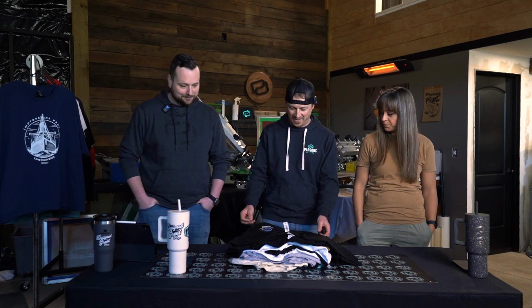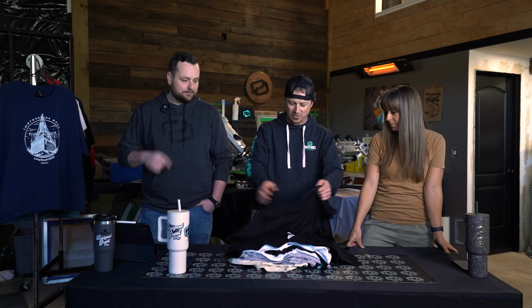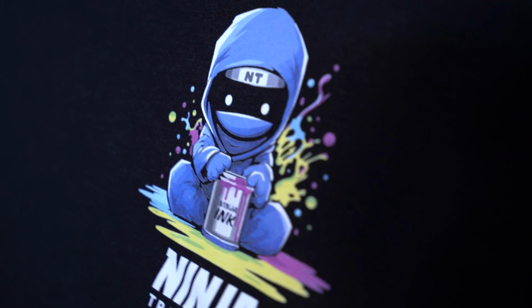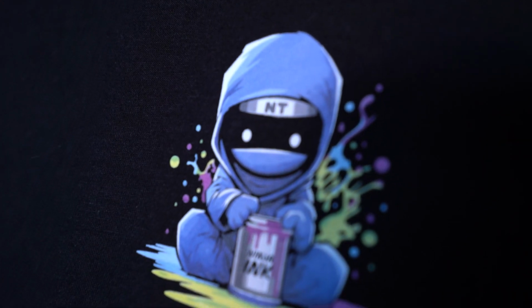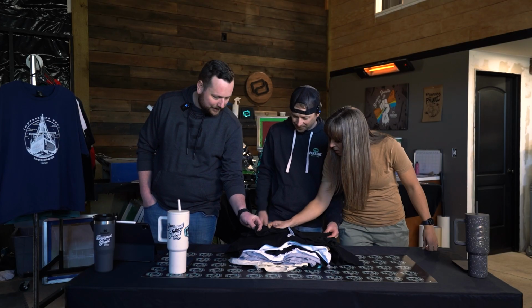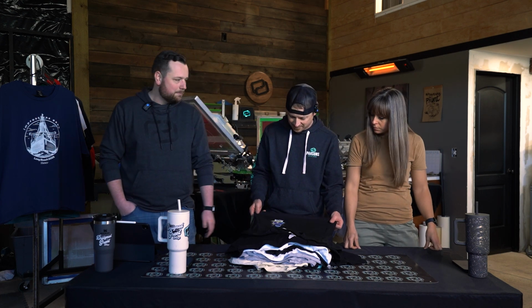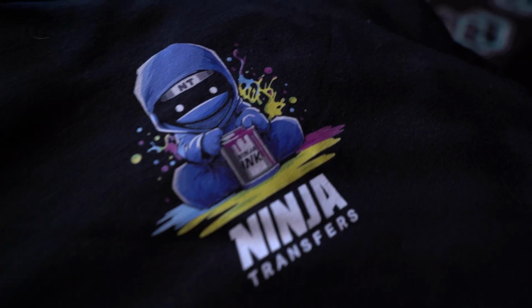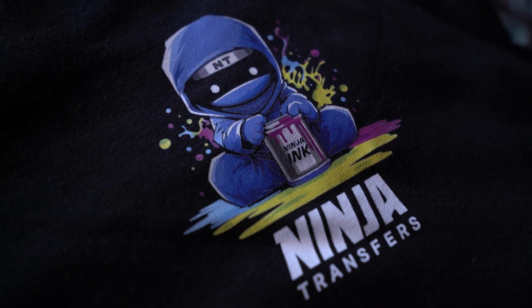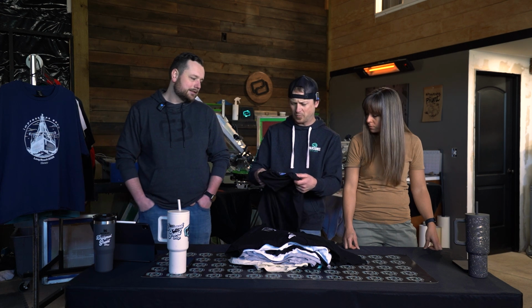Sounds good. All right. So it looks like first up we got here is a 2X shirt with a Ninja DTF transfer on it. What do you guys think of this? It's pretty soft. The shirt's soft. It's very lightweight in my opinion. Granted, I am biased towards more heavyweight stuff, but the print itself I was kind of surprised with. It's one of those examples of a smaller design on DTF being tolerable in my opinion. Yeah, so it's wearable and comfortable.